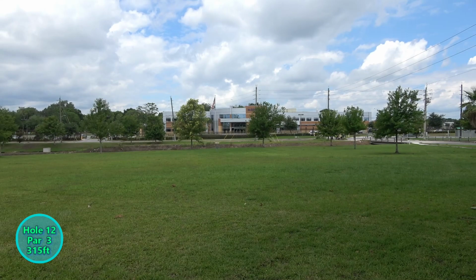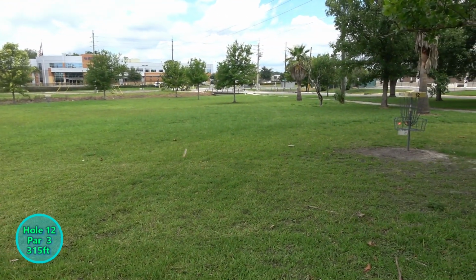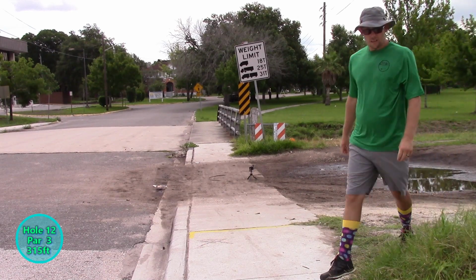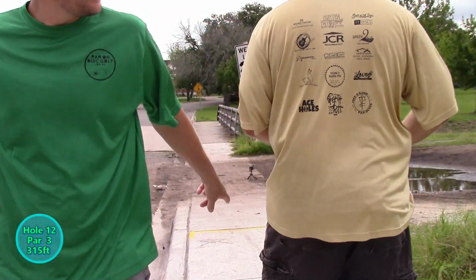Keeps it a little lower. He might get some ground play though. And he does get a good little nice roll up. Puts him about 15 out. Nice little skip. That'll work for him.